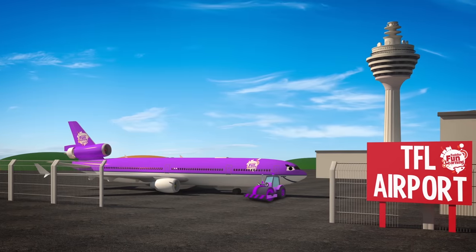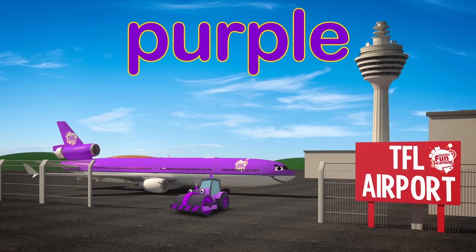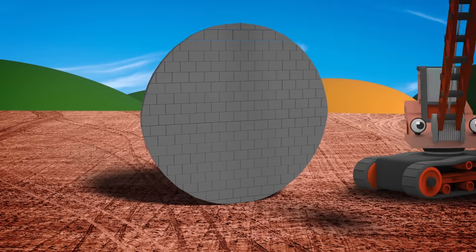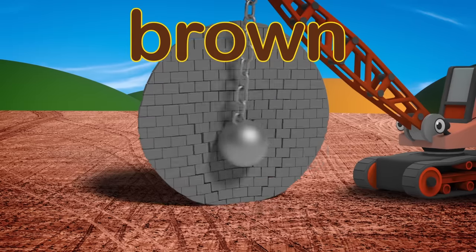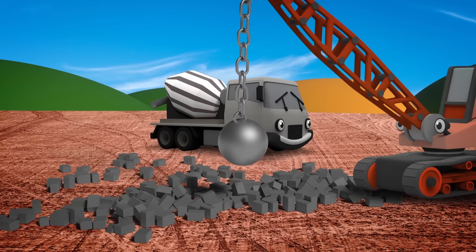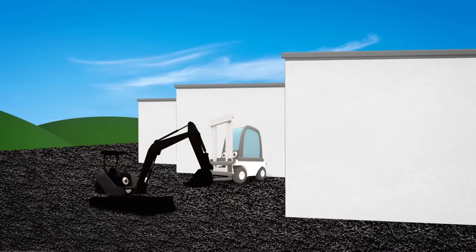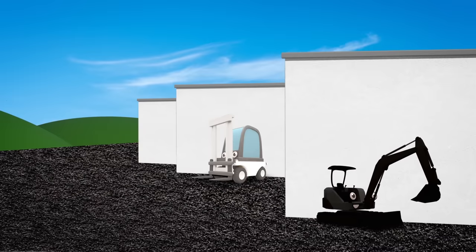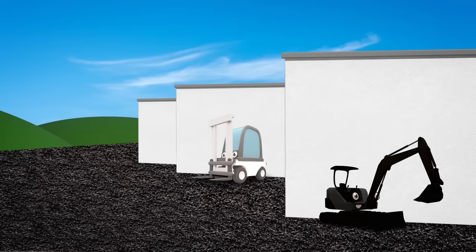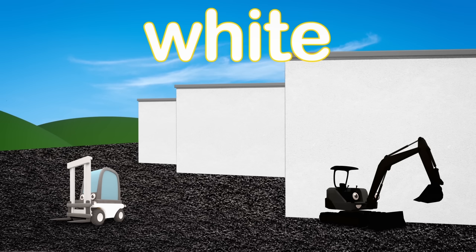Look over there, quick, quick, quick. It's a purple vehicle. That must be Rick. In the mud, there's a vehicle all brown. It's Ryan, knocking another wall down. Now that the wall is out of the way, we can see Celia, painted in grey. Who is that in the dark tarmac? Mia the mini digger, painted black. One more vehicle, hiding in plain sight. Florence the forklift, sprayed bright white.